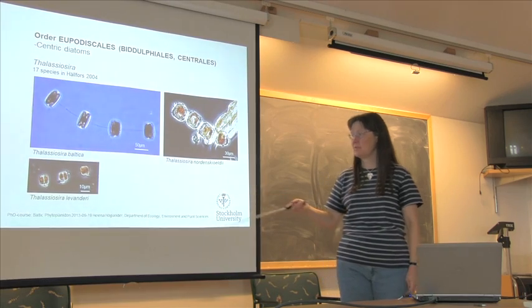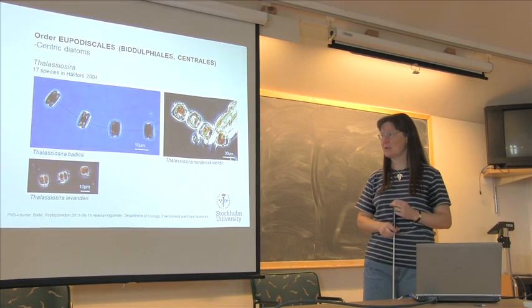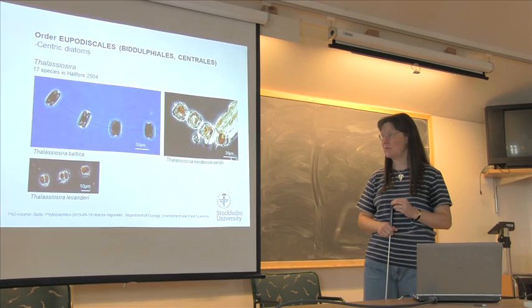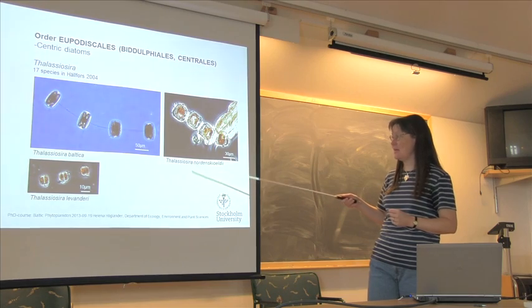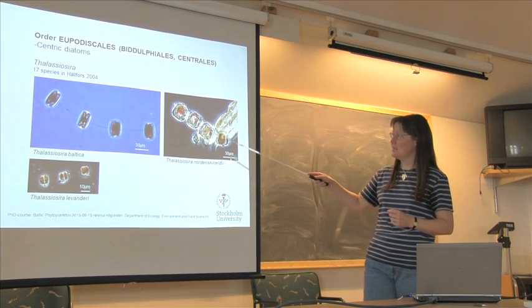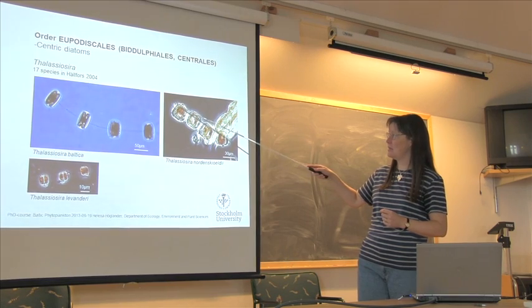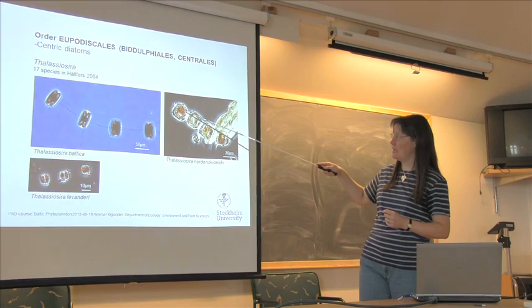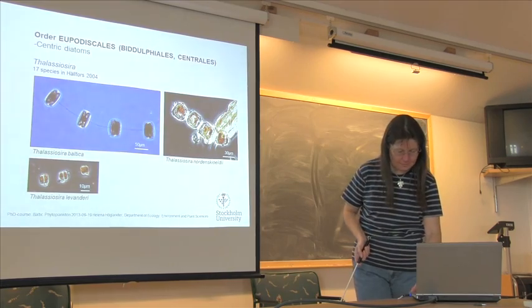And they can be abundant in spring, also more abundant after cold winters. And then we have another example of another Thalassiosira, Thalassiosira hyalina. It has rounded edges here, while here they are cut, all the edges. So that's one way to identify that species.